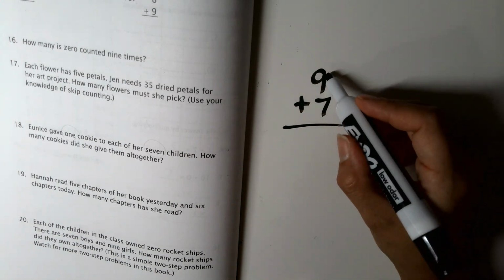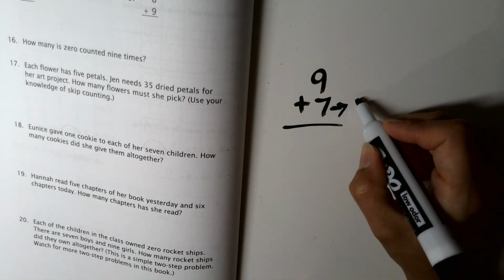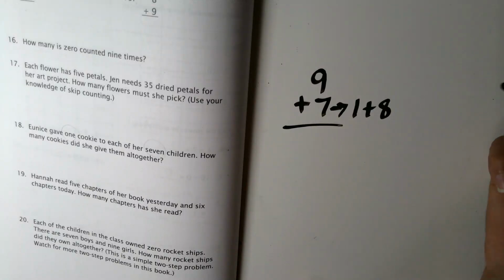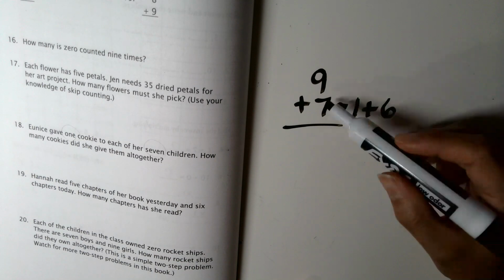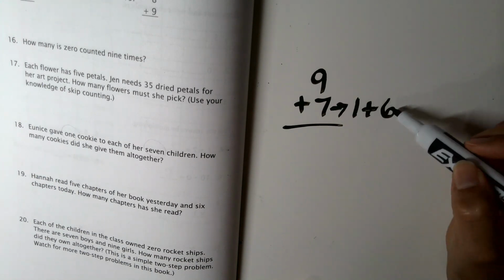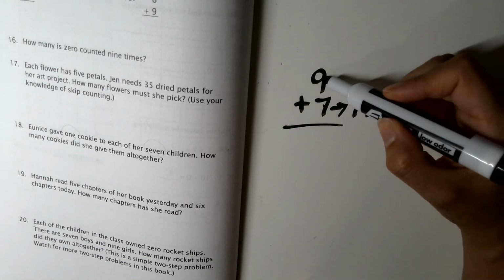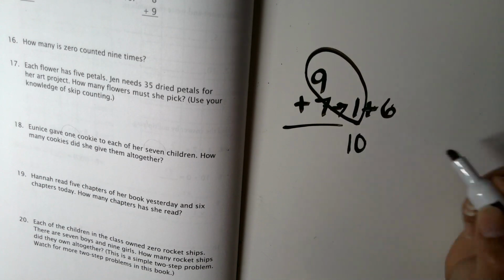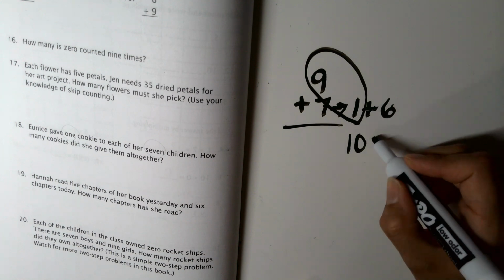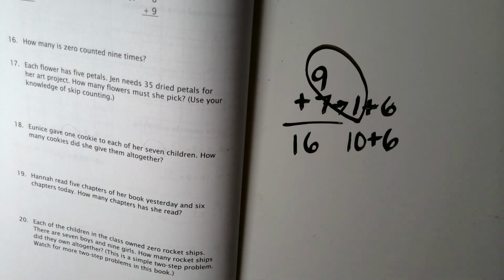Okay, we know that to make a 10, we only need 1 more added to the 9. So we're going to break 7 down into 1 plus 8. That way we can give this 1, oh, I don't know why I put 8. Sorry about that. 1 plus 6. So we're breaking the 7 down into 1 plus 6 because 1 plus 6 equals 7, and because we need this 1 to give it to the 9 to make a 10. So this 9 plus 1 will give us that 10 we need. Then we bring down the rest of it, which is plus 6, and we know that 9 plus 7 is 16, because 10 plus 6 is 16.